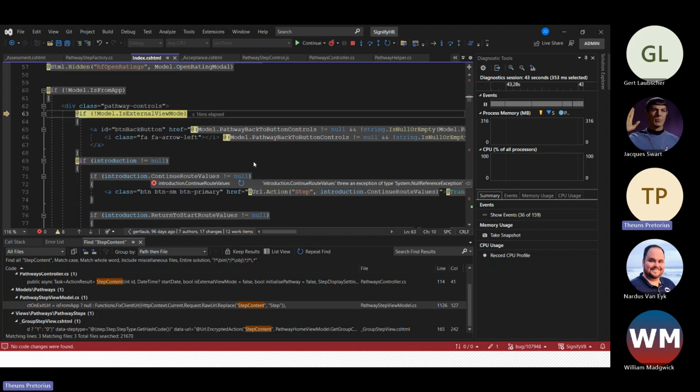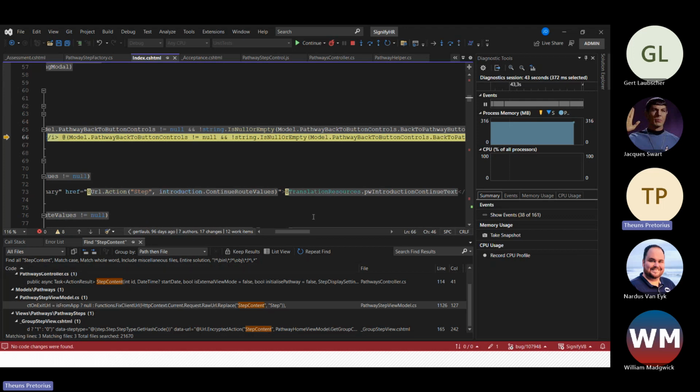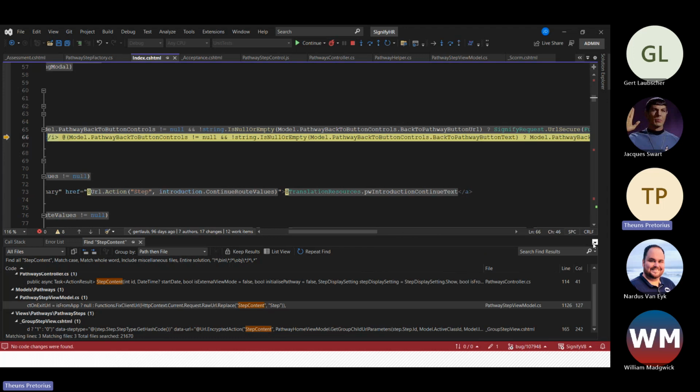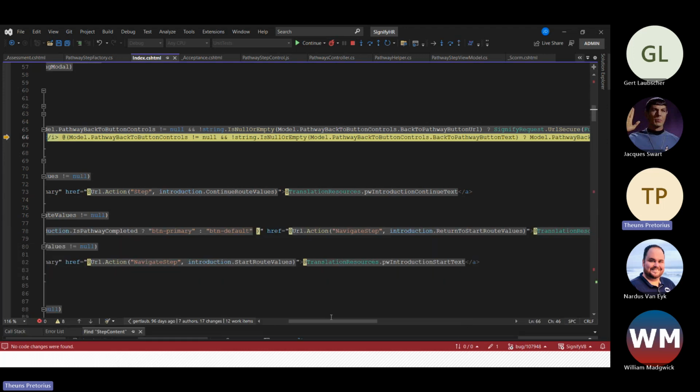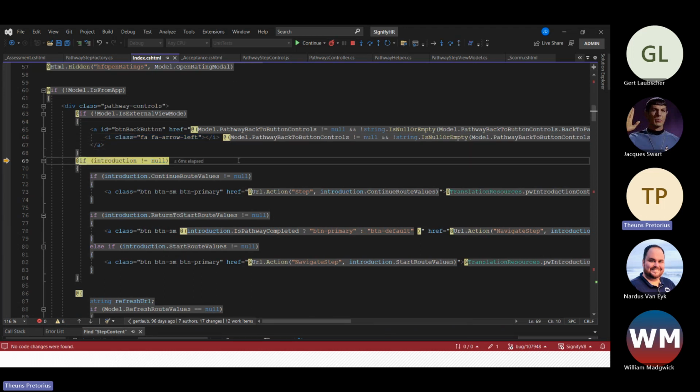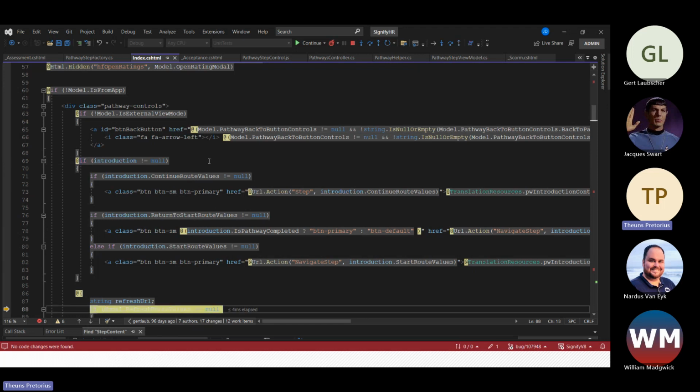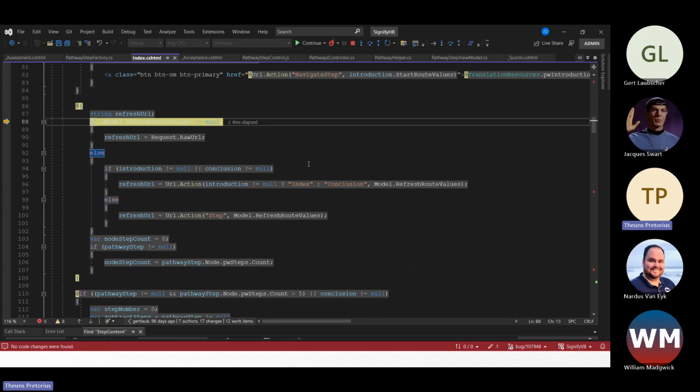It's not external view mode, which is also the app, or sending a link to a user, sharing the pathway. Okay, external view mode. Do not close this window. Okay, so this basically selects the conclusion or introduction.